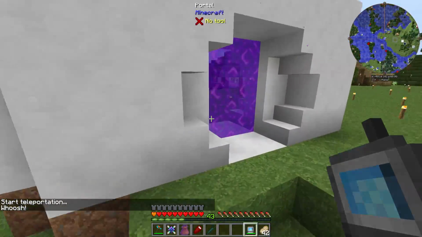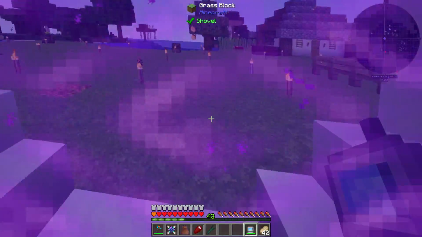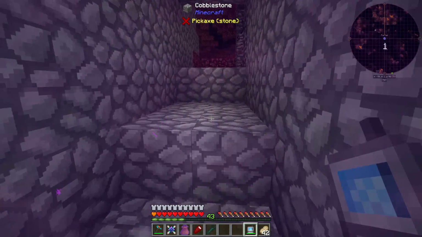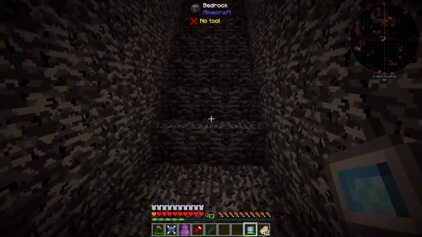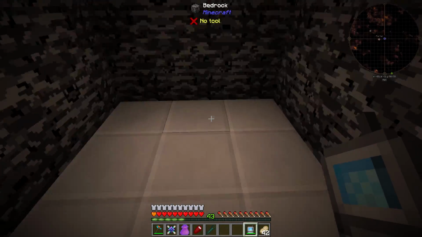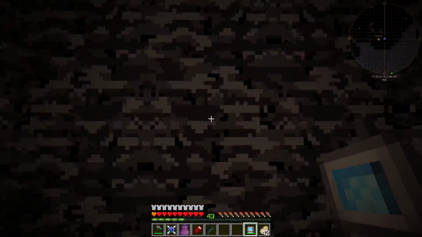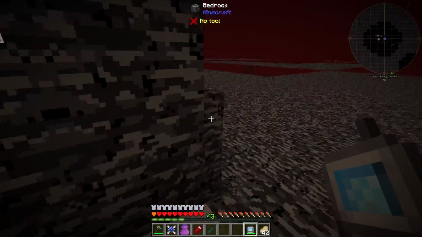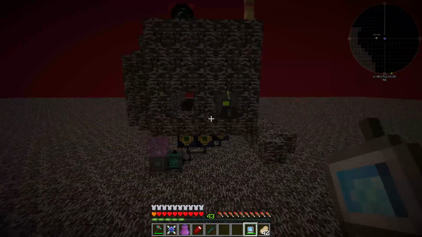And so if we come into the portal here, and I've built all of this out of bedrock as well. We head up the first steps. We've either got a set of stairs up or an elevator. So we'll take the lift up to the nether roof, and just over here is my wither spawner.